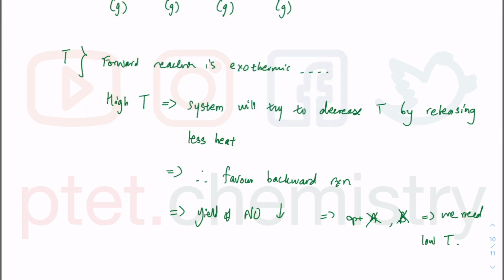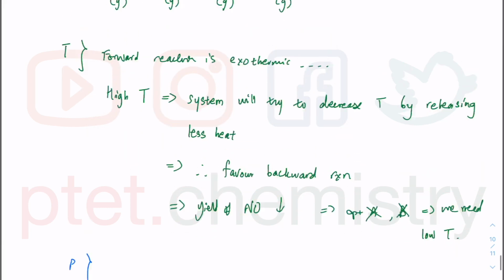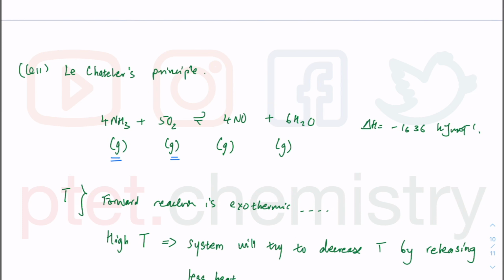In terms of pressure, you should really count the moles of gases. Look at the state symbols. This was what I mentioned about something very, very important about the state symbols. Pressure affects gases. So look at that. 4 plus 5 is 9 moles of gases on the left, 10 moles of gases on the right. So 10 moles of gas would mean 10 molecules of gases at any one time.